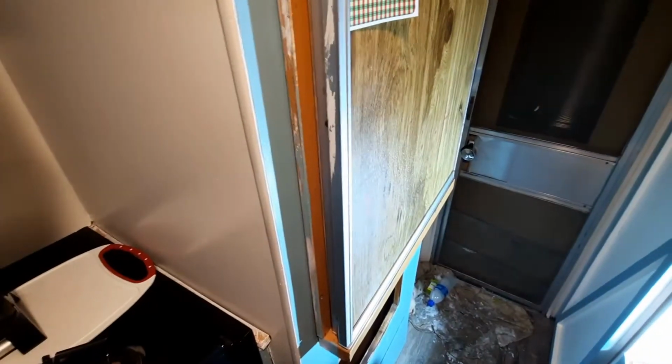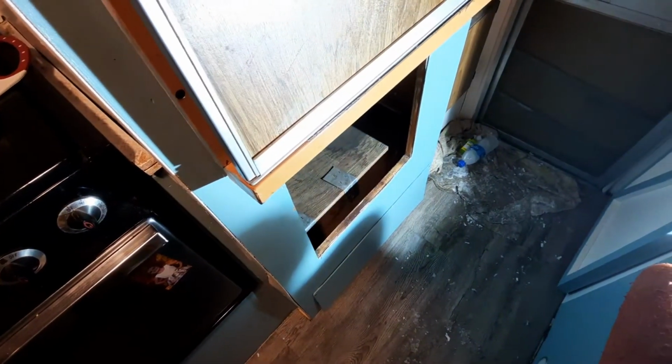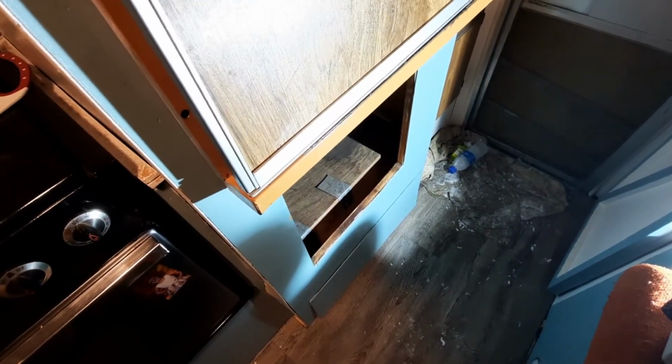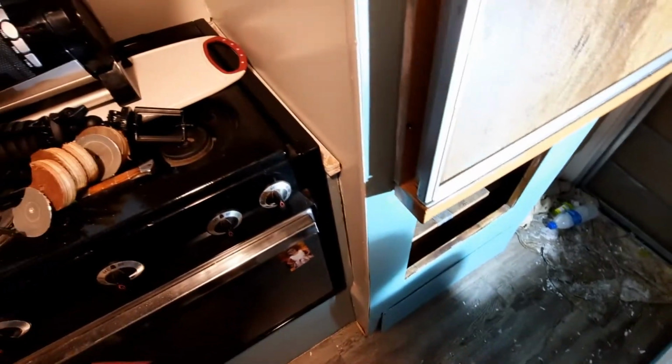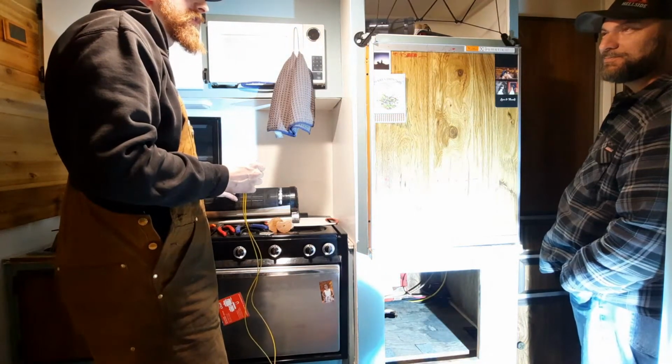So the power and the ground, I have 12-volt power running for the fridge, so I'm just going to splice into that. And then, like I said, for the time being, until the weekend, until I'm off work and I have a couple more hours to work on this, I'm going to just run the controller up top and let it sit here for now. This 1 hour install went from 1 hour to about 3.